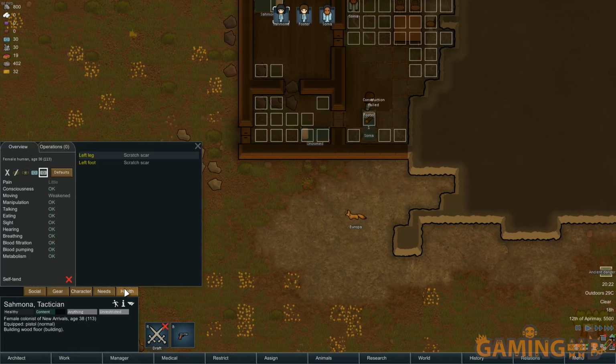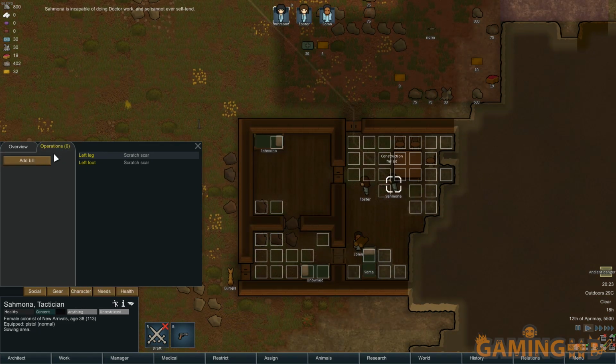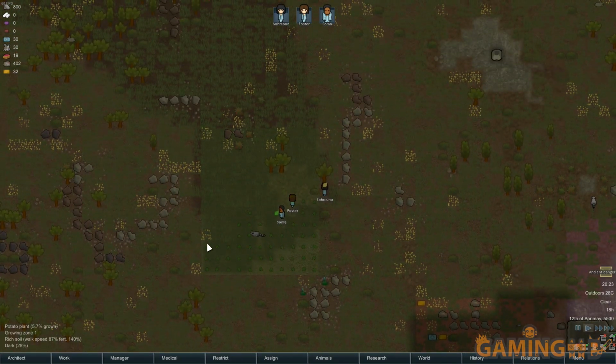Once you build a hospital, or at least a hospital bed, and have someone assigned to be a surgeon or a doctor, you can even get them self-tanned. You can add operations like anesthetize, euthanize by cut, harvest a jaw, harvest a nose, you can harvest organs from them in case you want to treat someone that's wounded. It's usually better if you do this to an enemy or a prisoner. You can actually capture people and do anything you want with them.